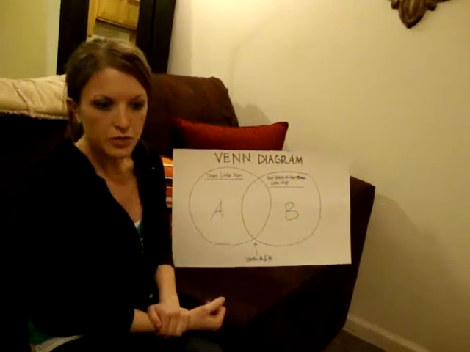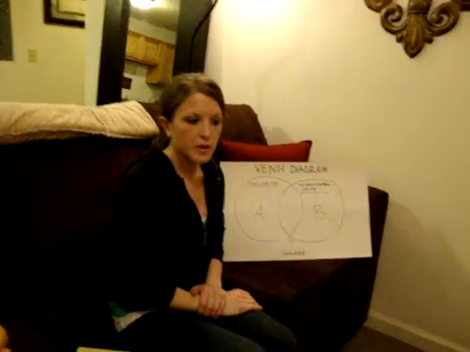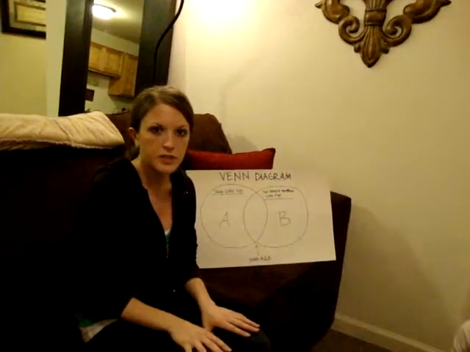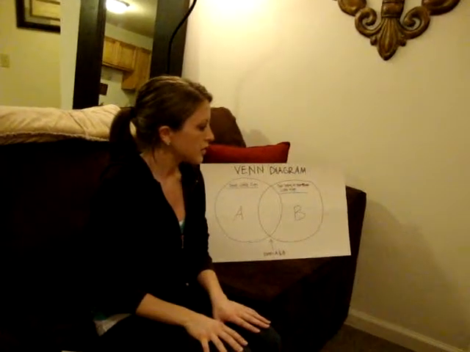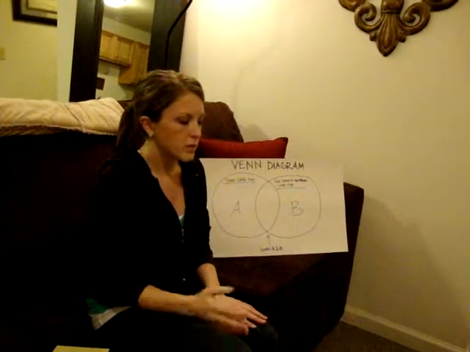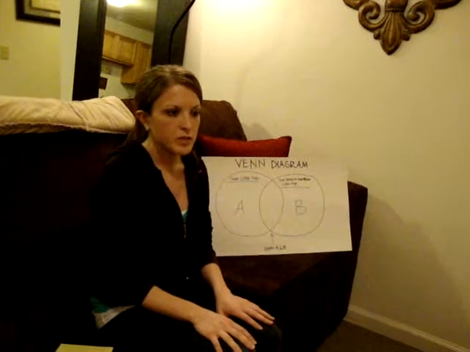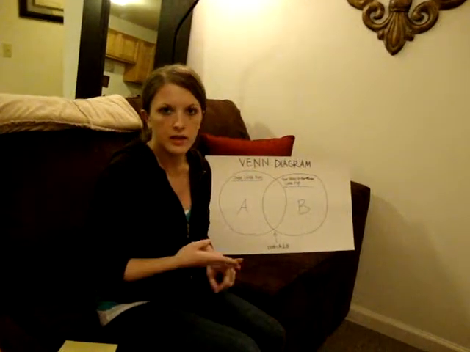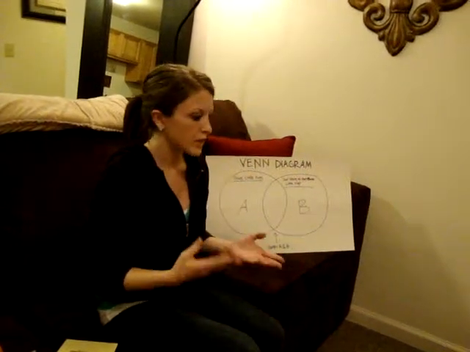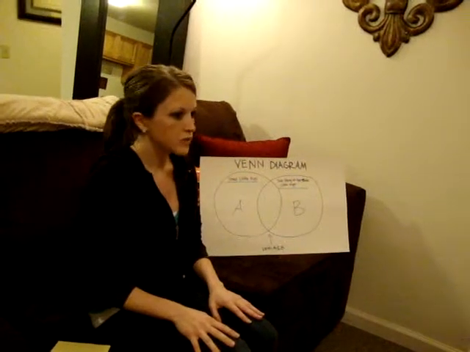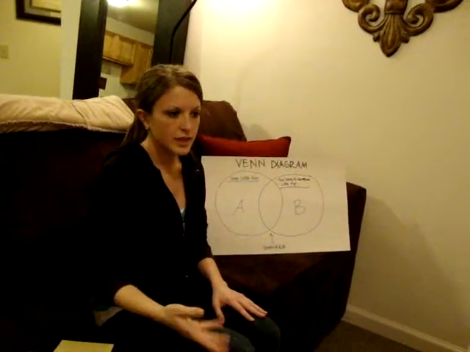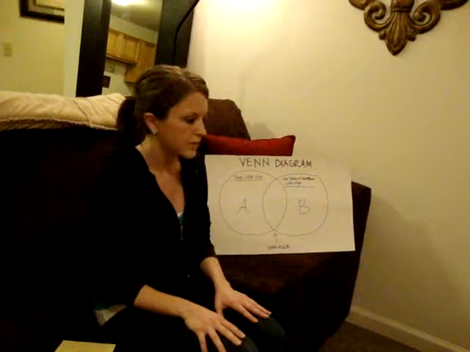What you could do is have a group discussion after reading the two stories and ask them what was different about the two stories and what was the same. You can ask them questions about the setting, the characters, and the plot, just different things like that. It's a great way to get the class thinking about what's similar and what's different.